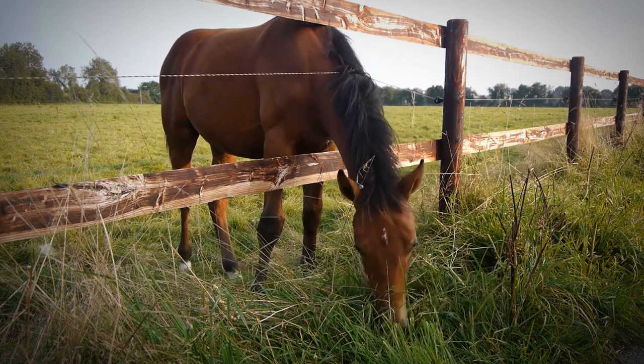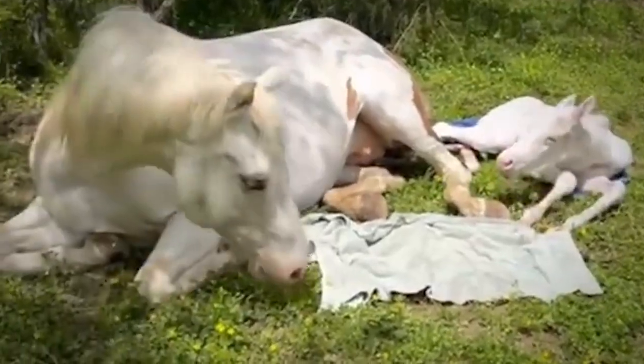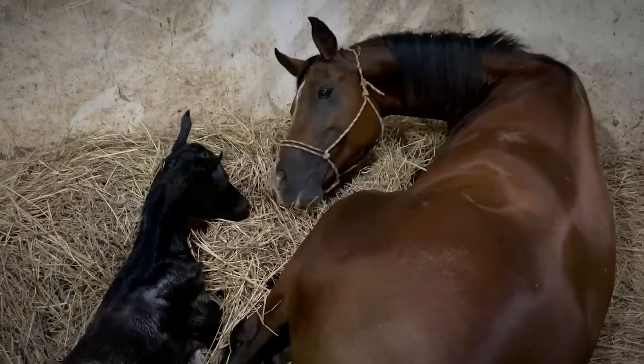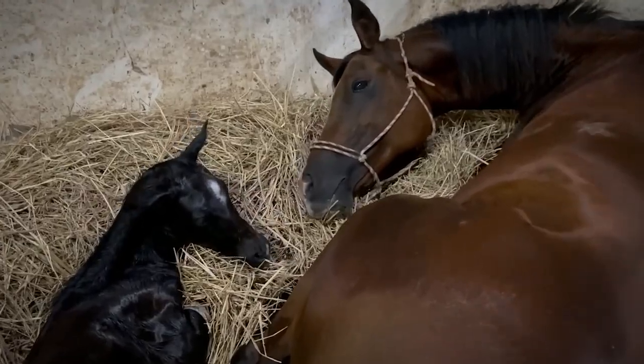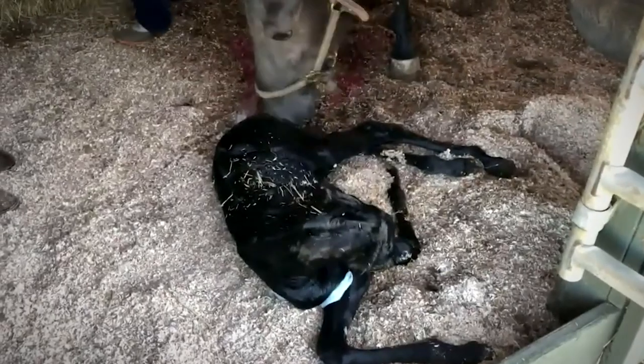The average equine gestation period, which means horse pregnancy, often lasts around 340 days — that's basically a full year of waiting and preparation. But that long period also leaves a large gap of time where a new foal could be born. In order to get a more accurate timeline, there are many distinct behaviors that can be tracked. The first is a distended udder as the mare's mammary gland grows, which will only take place in the month leading up to a foal's birth. When the udder is full during the day, it could mean the foal is ready to come out and the mare is set to begin feeding their young.